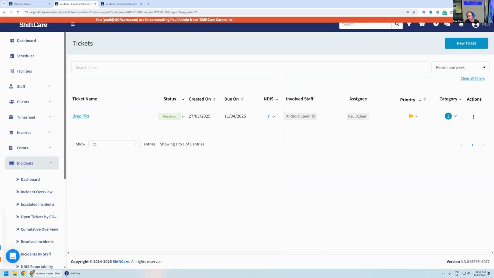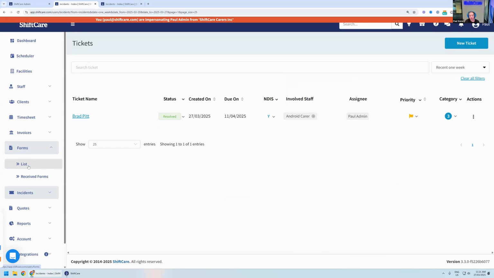Is it possible to edit a form once published? Look, that's a good question. No, you can't at the moment, which is a bit of a bane in my existence, but you will be able to soon. We're putting in development work to be able to edit a form because it's getting a bit unmanageable with having all those forms everywhere. Let me just mark these as answered. So no, you can't edit forms at the moment.